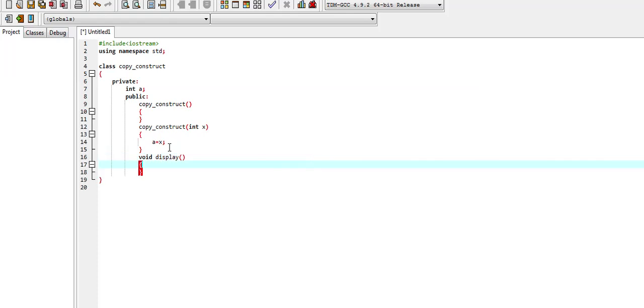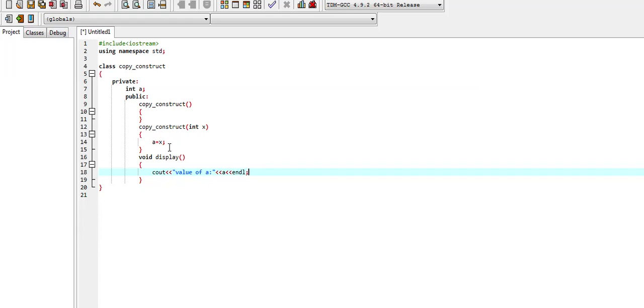I will simply write cout the variable, and endl is for the next line. Now I will just write the semicolon here to end the class.